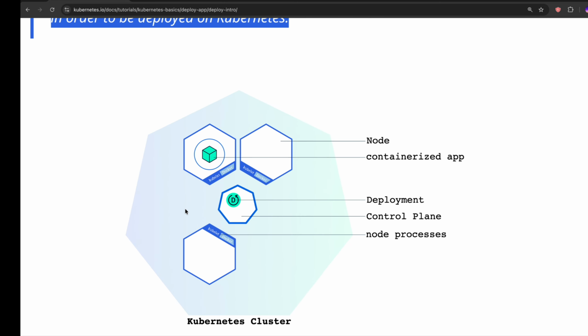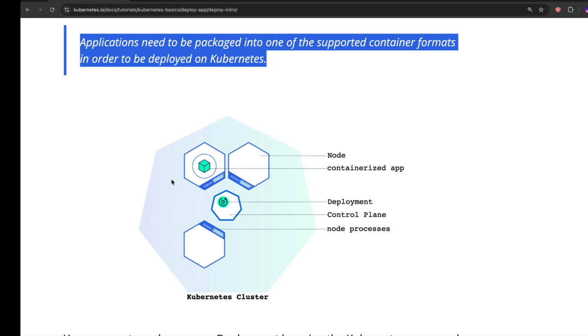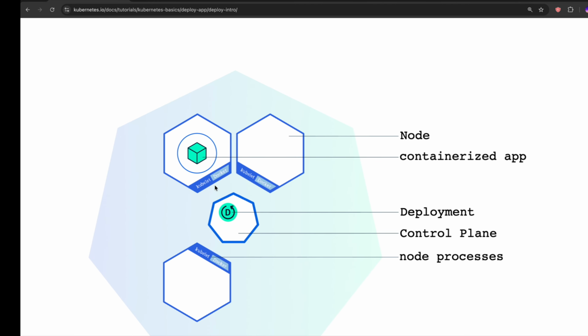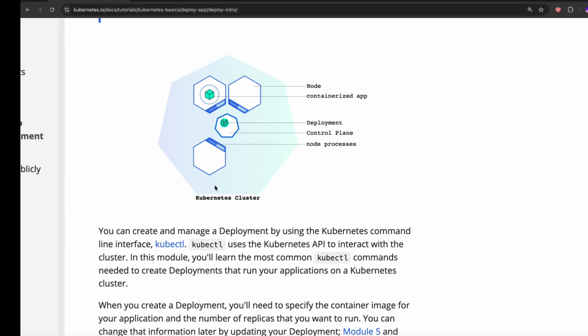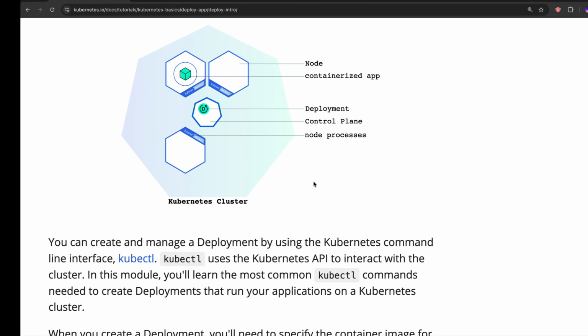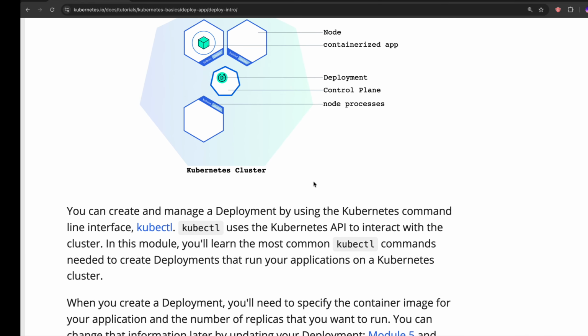This is one format which is compatible with the current Docker runtime, but it can be a different one, like Podman and others. So here we have flexibility.